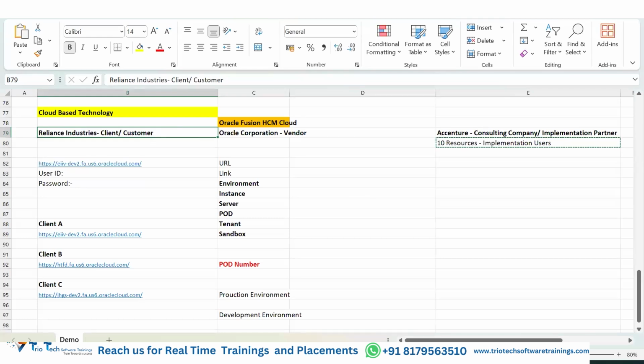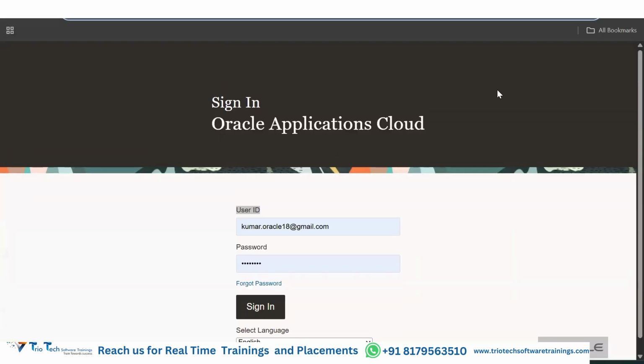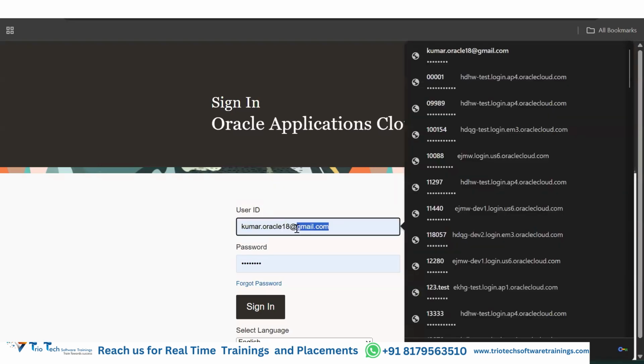But let me log in with my credentials as of now to show you the basic home screen level features in the system. Okay. So once you put your URL here, team, it will prompt you to sign in to Oracle Applications Cloud with a user ID and password. So here you can put in your user ID and password.